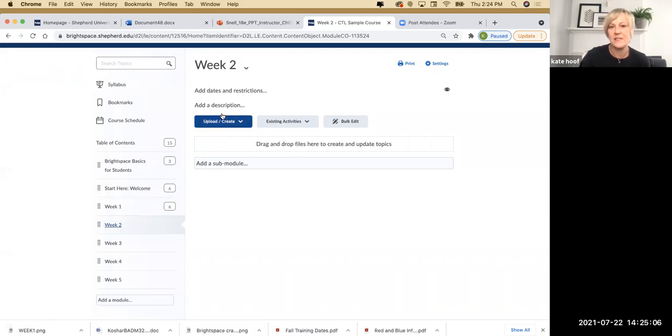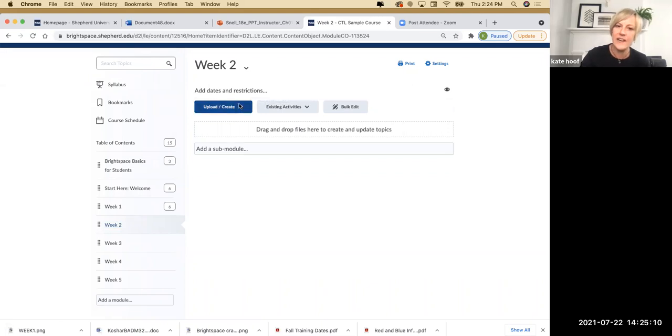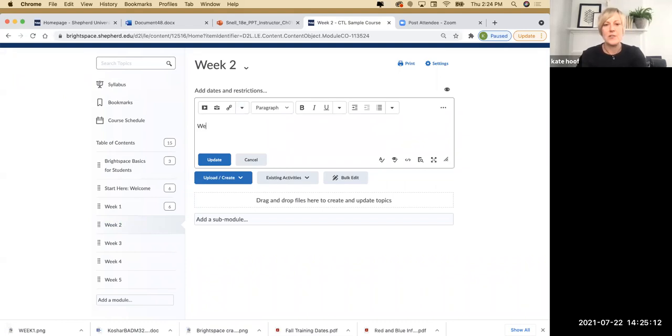And this is where it is, add a description. So if I just click there, I told you I'm welcoming everybody everywhere, right? So I want to format that for accessibility, which you can do right here. We had these HTML or these text editors in Sakai, so this should look pretty familiar to you. And I would recommend that you try to get into the habit of formatting headings.